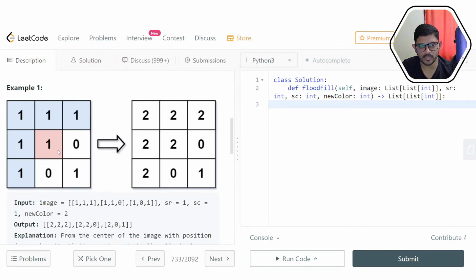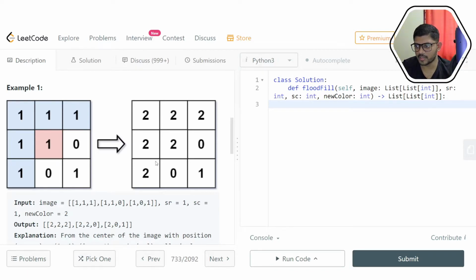This is where we start this process, and we will check all four directions: up, down, left, right. If any of these four adjacent cells have the same color as the starting pixel, then we will change those adjacent cells also to the new color. Here the suggested new color is number 2. You can clearly see this is where we are starting. We change this 1 to 2, and we look at the immediate top, bottom, left, right. Out of these four adjacent cells, only this and this have the same color as the original cell, so we convert both of them to 2. The new color is 2. Again, repeat the process.